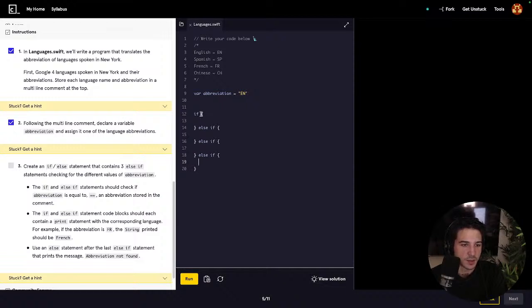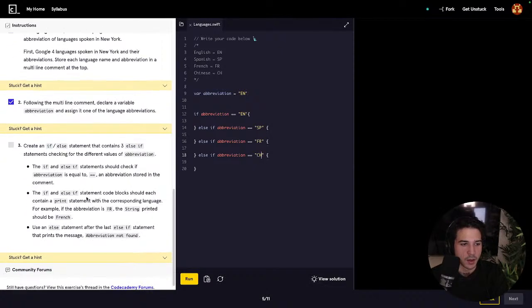The if and else if statements should check if abbreviation is equal to something. So if, contain a print statement with the corresponding language.